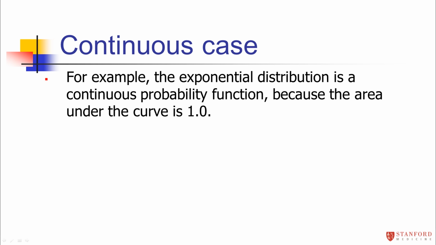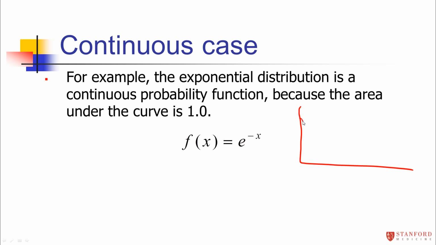A very simple but important probability function is the exponential distribution. And let me just write up what that function is. The exponential distribution is e raised to negative x. We call that the exponential distribution in probability. And that function is just a mathematical function where the area under the curve is 1. And we can just draw a picture of that function to see that. You can't have negative values. So it starts at 1 and it goes down towards the x-axis like that.